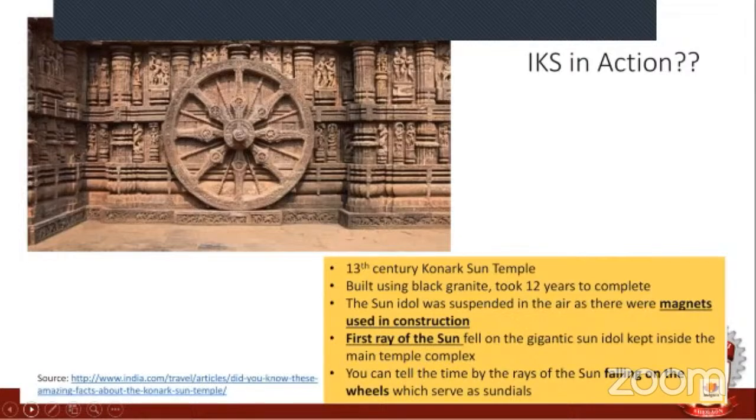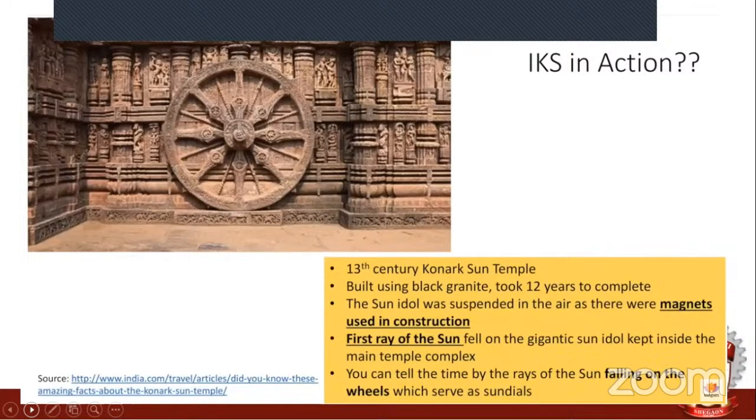In every picture, in every example I have shared, you will find it's a blend of different sciences, as we call them today. We separate engineering from science, science from arts, arts from commerce, and so on. But is it the case? Can we do that really? Does the physics person not need to know commerce? Does the commerce person not require knowledge of mathematics? Does the mathematician not need to understand physics, and so on? You ask yourself, then you talk about disciplinary boundaries. So that is the concept, that is the fact which we want to take from IKS and bring into our modern education system, or whatever you want to name it. Whether we want to call it modern or anything else.